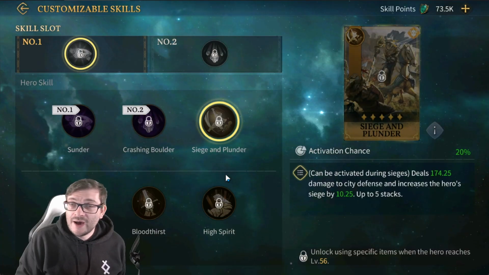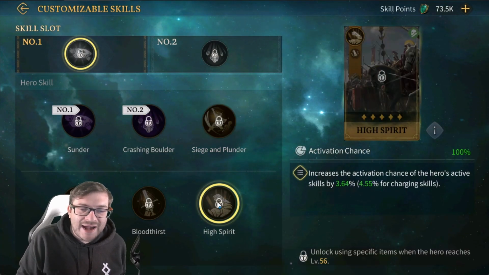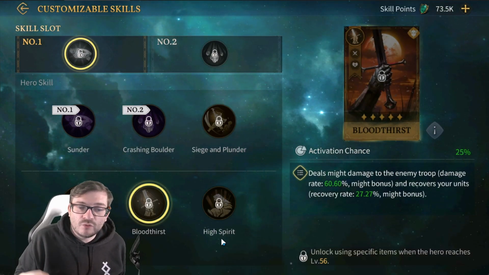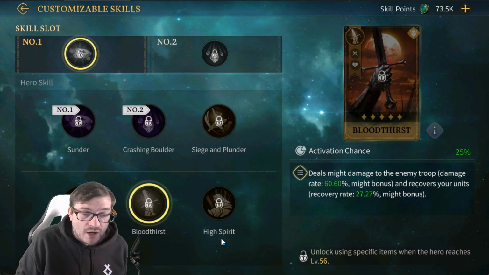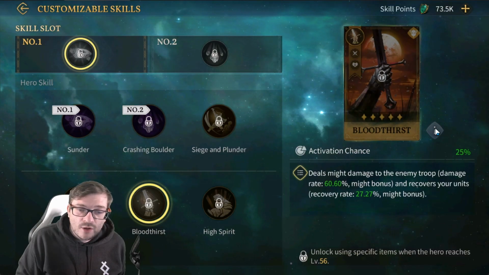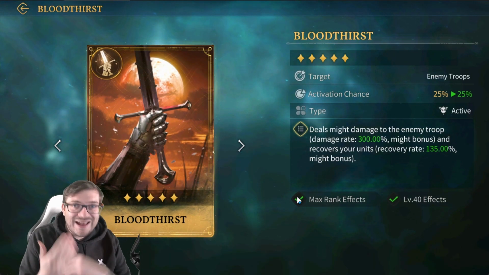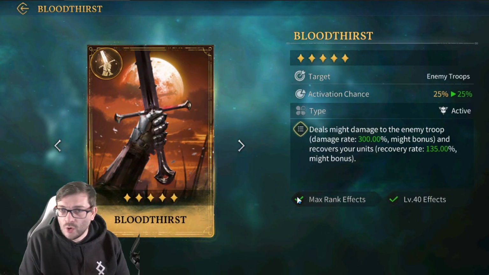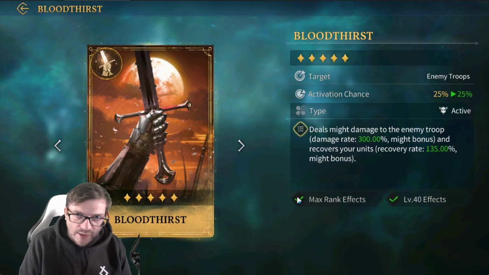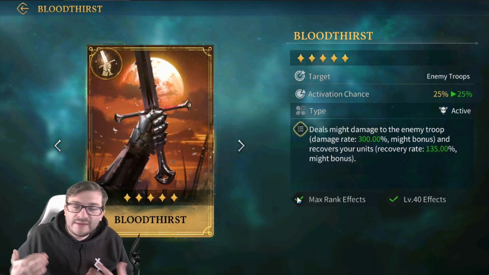Otherwise, there's no point running Hammurabi, because the only alternate thing you could be running instead of High Spirit would be Bloodthirst, because Bloodthirst is going to recover units to your march. You don't care about the damage that you're dealing, you care about the recovery units of this march. Because if you're able to recover units as you're sieging down these city walls, for example, you're able to keep going and going and going. And that's what you want to do. You don't want to stop sieging. You want your march to stay as healthy as possible.